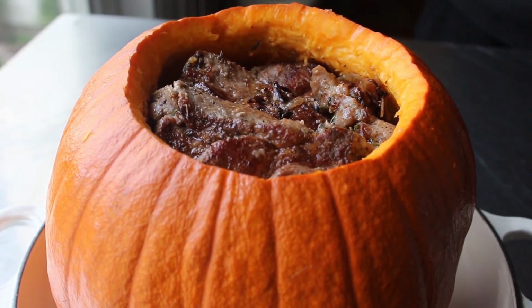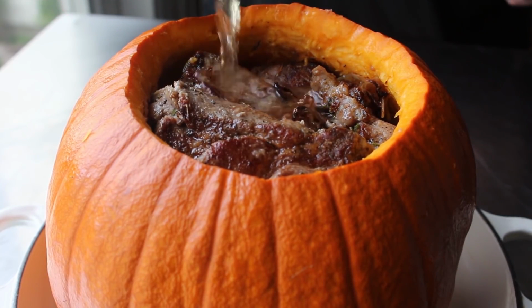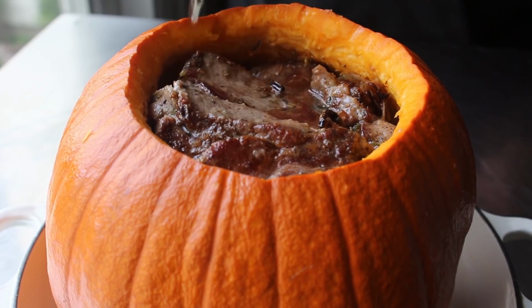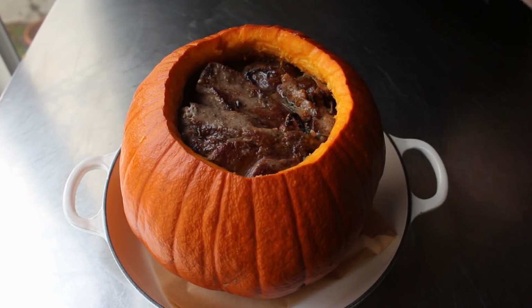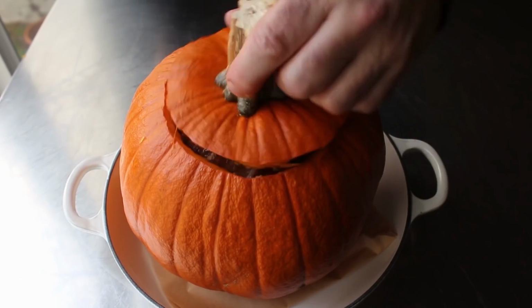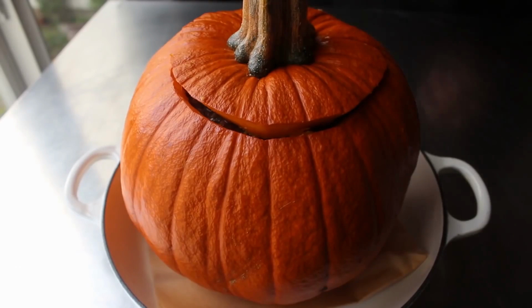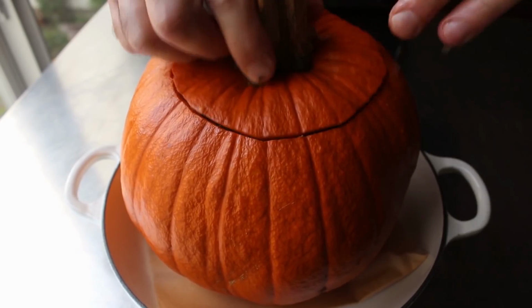And then after that, I finished up by pouring in my braising liquid, which was a couple cups of hard cider, or as my European friends call it, cider, because apparently it always has alcohol in it over there, as so many things do. So I poured in a couple cups of that, and then pressed on the top, which did not quite fit, but close enough. And I figured as this roasted, and the meat shrunk up a little, that lid would settle down.